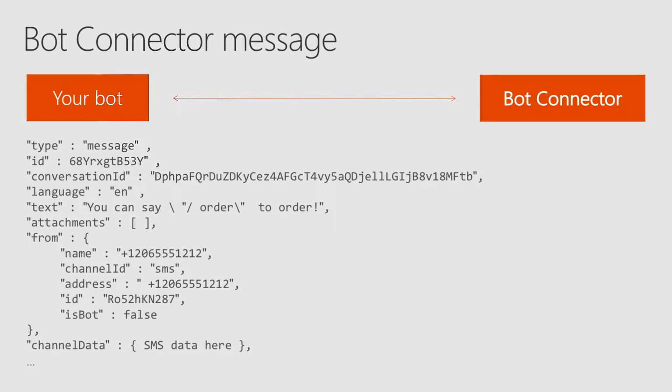So we've talked a lot about the messages that we receive from the Bot Connector service. Let's take a look at an example message. As you can see, it's formatted in JSON and easy to work with. What you'll also notice is that it's not a message type that is specific to the channel that the user chose to interact with. So the code that we write doesn't have to worry about the complexities of the various channels that our users might be using.